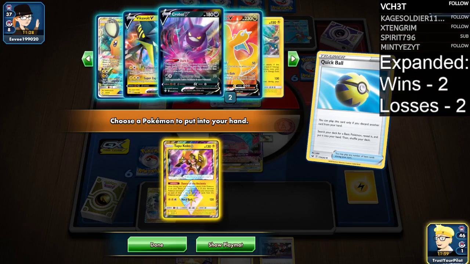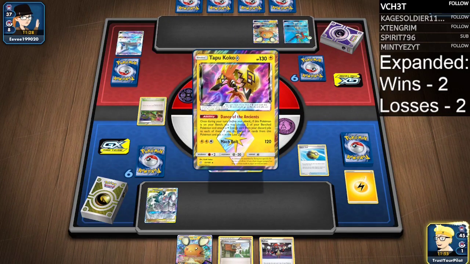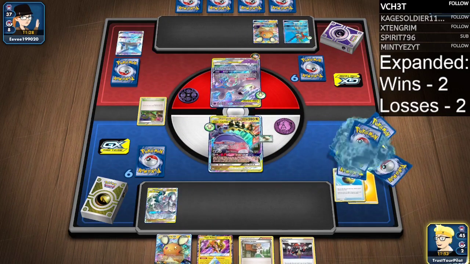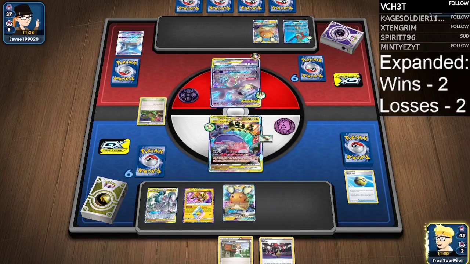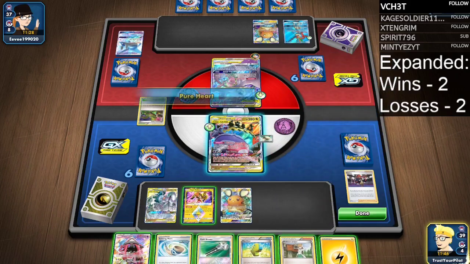So, Tapu Koko's in the deck, Dragonite's in the deck. I think I just grab Tapu Koko, have it. I will Dedenne, hope that I can find Guzma and Hala. That is the most annoying thing in the world. Somehow I whiffed it all.